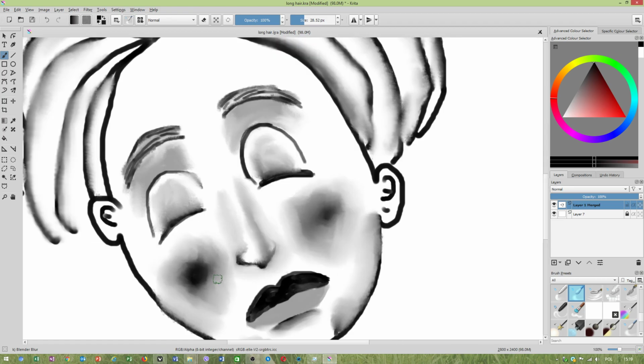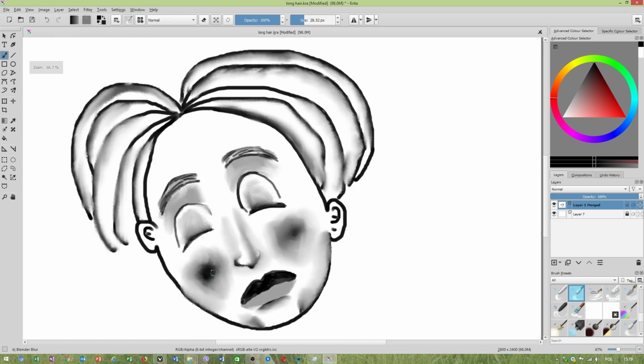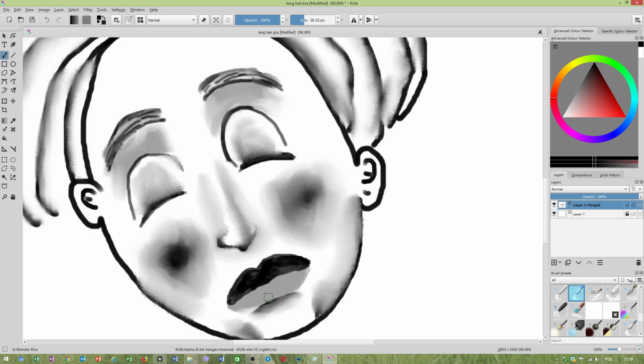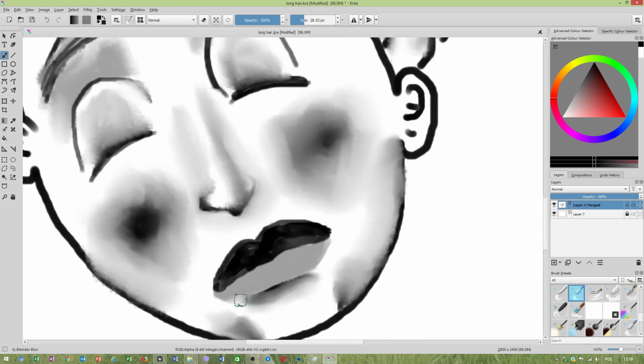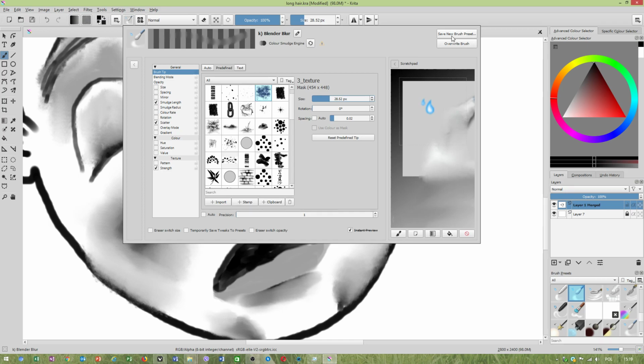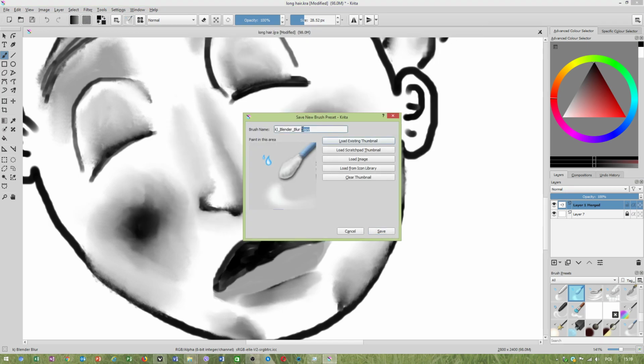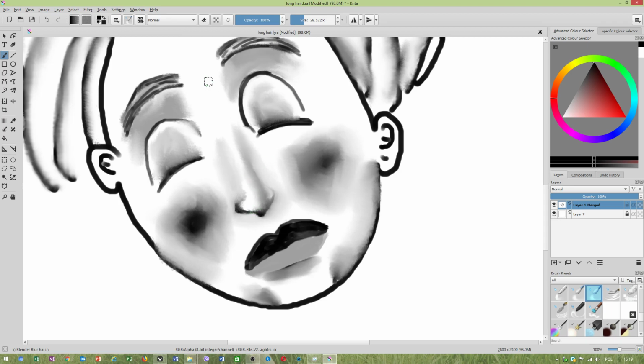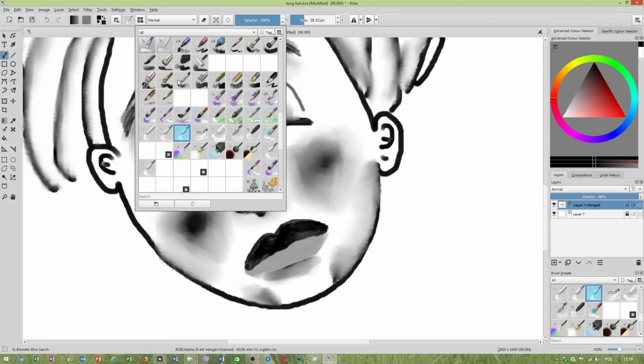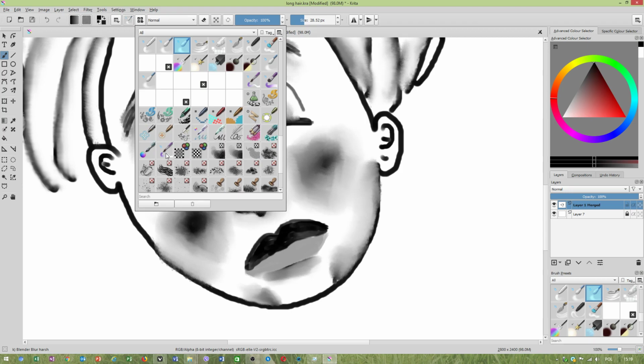I don't say this cartoon is perfect. No, it's not perfect. But when you work longer on it, it will become better. I told you I must correct this issue. I will save a new brush preset, blender, blur, harsh. My new brush, so I don't have to create another brush. Now I have to choose my favorite, which is on the bottom.